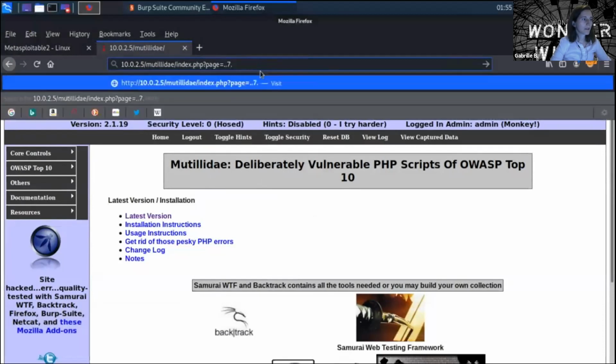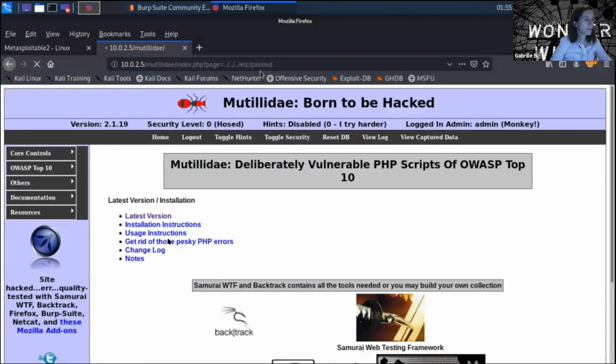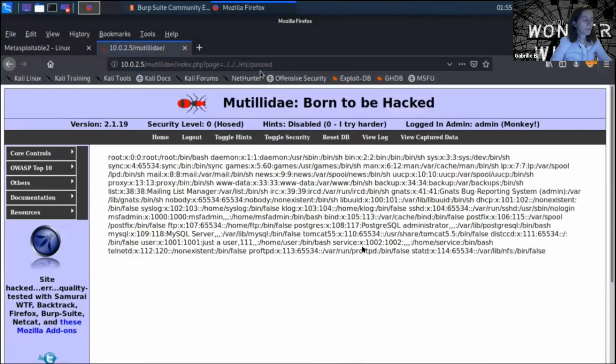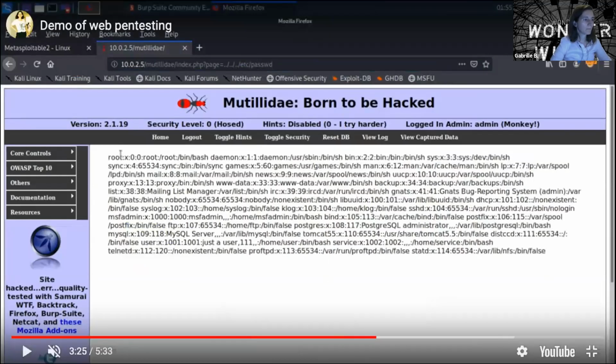So we are going to try something that is very common in directory traversal: trying to see the file where you have all the users stored from the server.